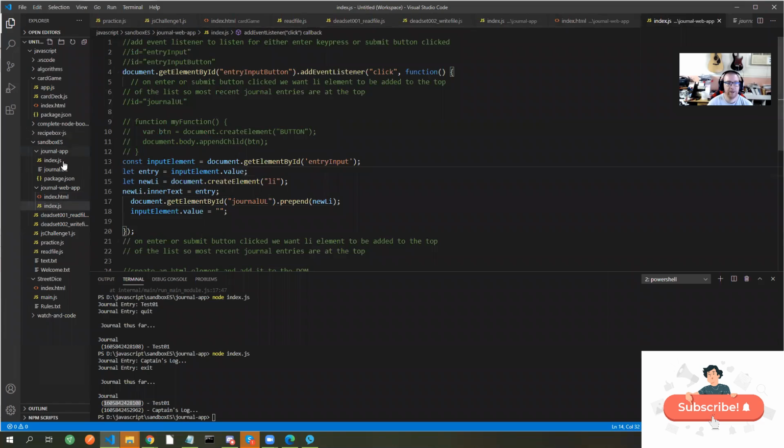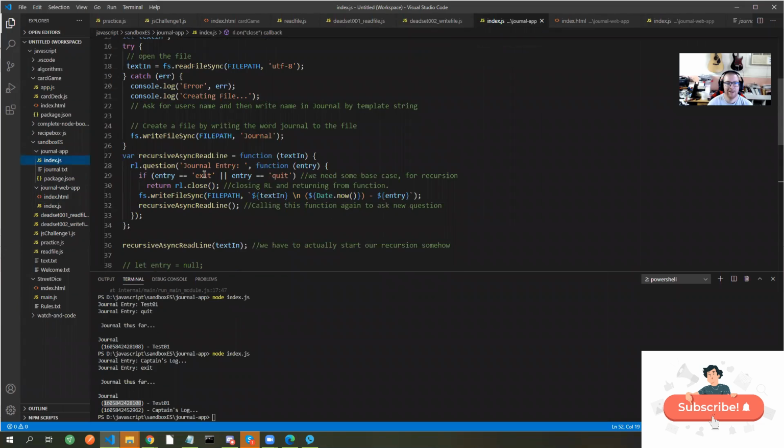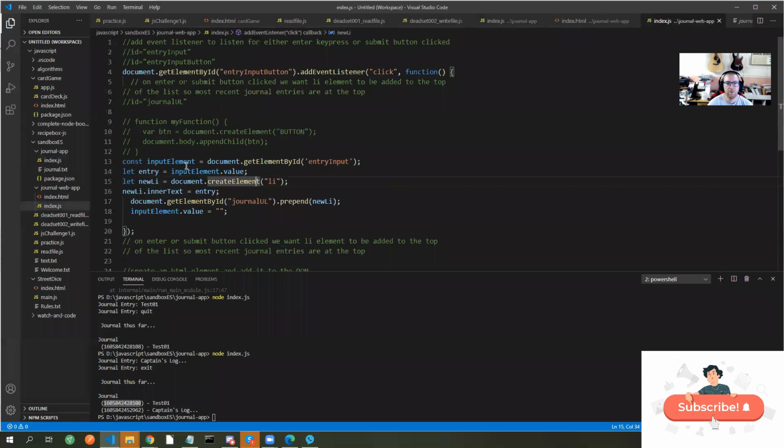So let's look back at what we did yesterday with our journal app. Just grab some of that. So what we were doing was when we were writing it, we took the journal entry and we created a string here. So here where we say entry equals, this is going to be input dot value here.